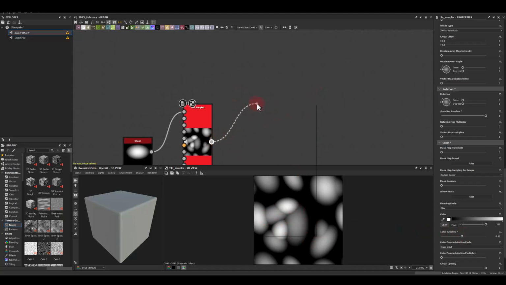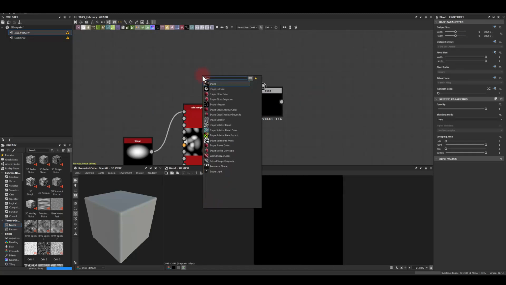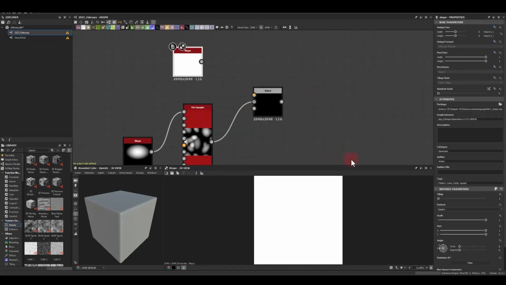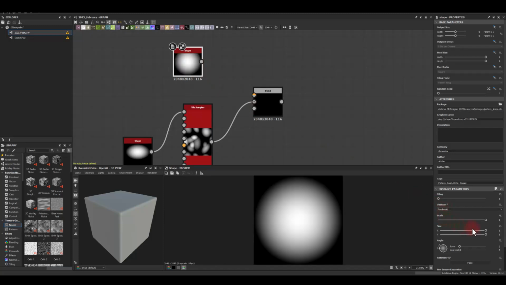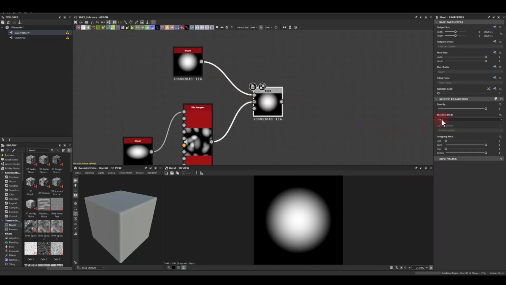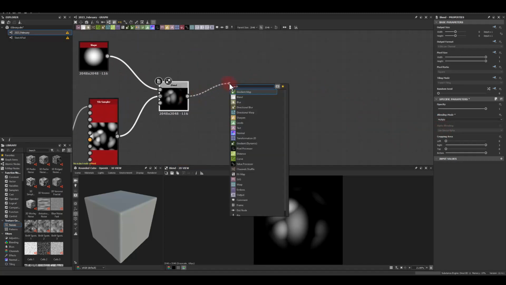Okay, let's multiply this. Actually, use blend, and I'm gonna go for shape, and here I'm just gonna go for this soft circle, but I'm gonna scale it down a bit. And that will be my multiply. Next, I'm gonna go for warp.